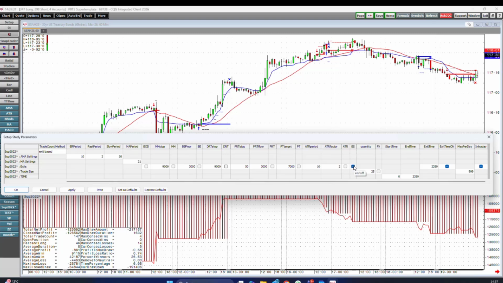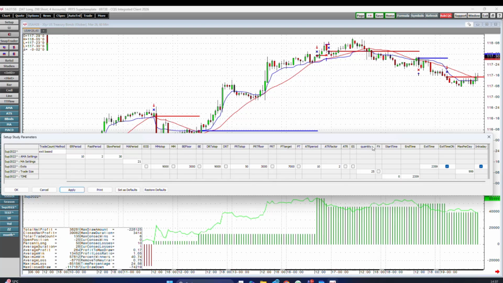Entry stop is a classic, very often asked. So you enter the market on one particular bar, and let's say you're entering a long trade. It uses the low of that bar as your initial stop. If you're entering a short trade, it would use the high of that bar as your initial stop. There's no parameter that goes with it. You can just check the box if you want to use that kind of stop or you don't want to use it.